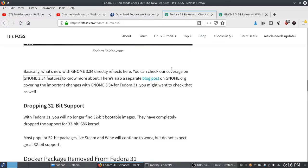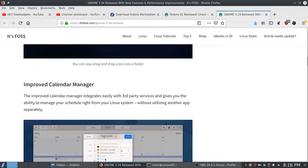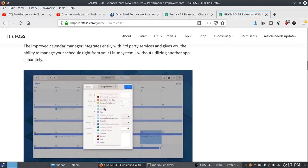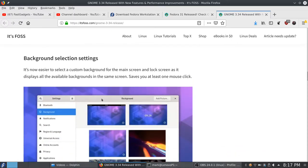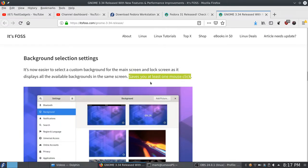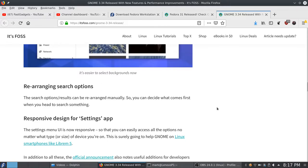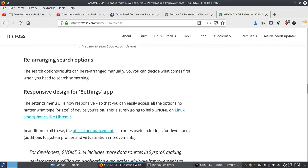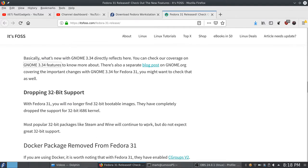Let's cruise over here and have a quick look at more detail. So we talked about the drag and drop icons. Calendar manager is improved. So if you use calendar a lot, it's supposed to work much better. And I have used calendar and it's a decent application. I actually like it. Background settings have been changed. The funny thing is, it saves you at least one mouse click. So I wouldn't consider Fedora 31 with 3.34 of GNOME critical to get. And of course I use the KDE desktop, so it's not quite as important for me. You can rearrange the search options and results, and you can decide what comes first. I kind of like that. All right, so that's GNOME 3.34.